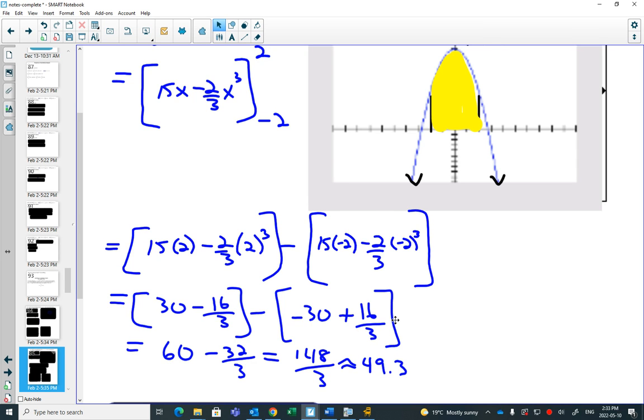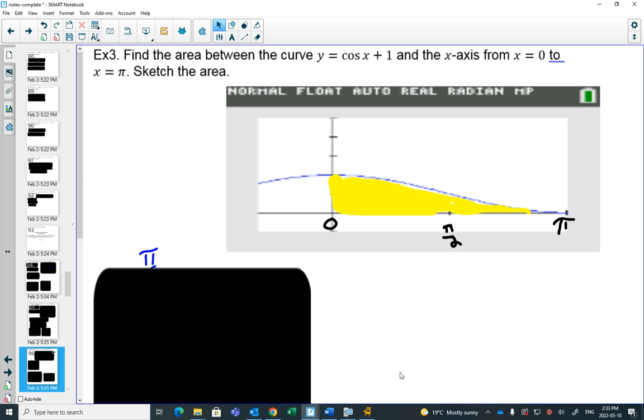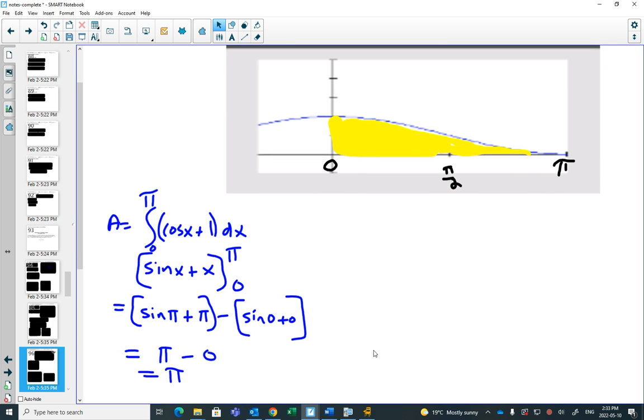How did your graph look? It's moved up 1, from 0 to pi it would look like this area. And really cool that its area is exactly pi. So you're only figuring up to this part, right? Yeah, I drew my scale wrong. Yeah, you made your period pi instead of a period of 2 pi.